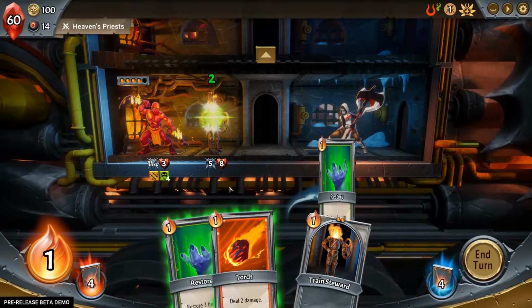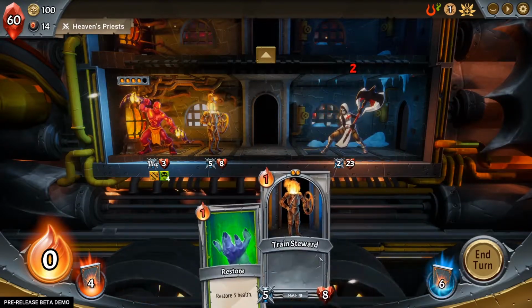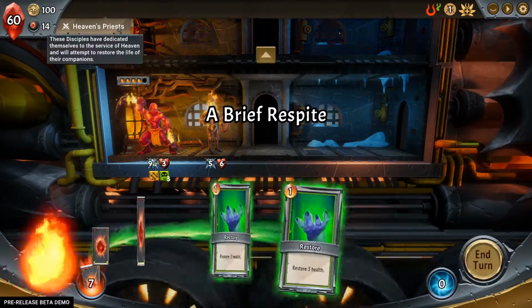I'm going to restore your health, and then these cards don't look like they go away. They look like they stay in my deck, so I'm actually just going to torch him, and then I'll hold on to the steward for now. And this guy should kill him, no problem.